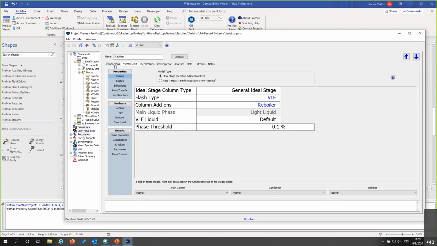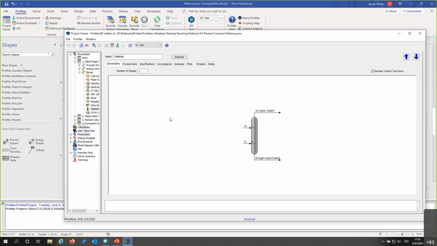If I switch to connections and take a look at how many stages I'm currently using, the default in ProMax is 2 stages. And I said that we have 16 real trays that we want to model and represent by this model. And we assume 50% efficiency.